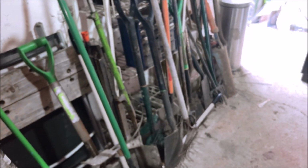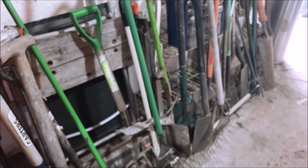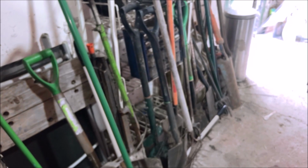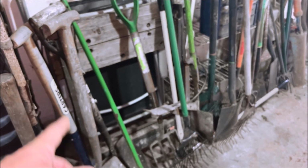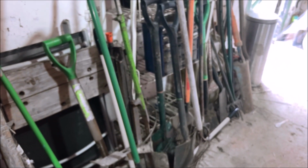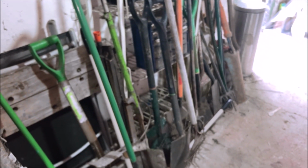Here's something else. All these shovels, now what happens is when people leave, they leave all the tools and say give them to whoever. So what we do, we collect them all and then we sell them for £3 each, and all the money goes into the coffers for the allotment. So it's just like a bonus where we make a few quid, but it all gets added up and then put into the bank, and sometimes it pays for parties and what have you. Everything you see there is £3. Even the automatic shovels were £3 as well. They're about £100 them. I've got 2 of them myself, so I don't need any more. But yeah, we get all sorts of stuff.